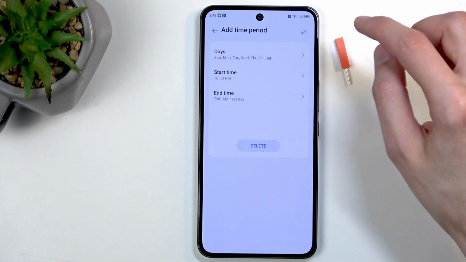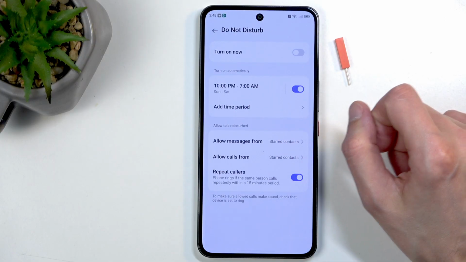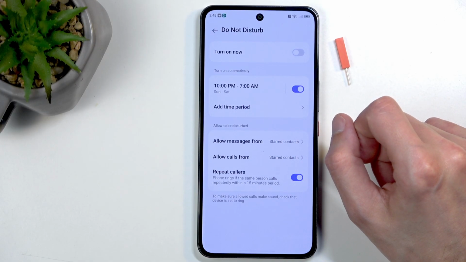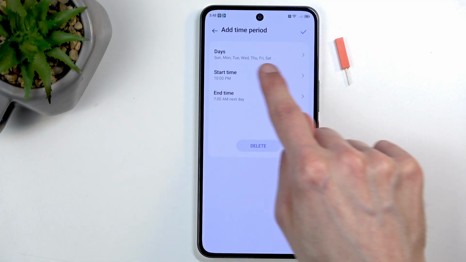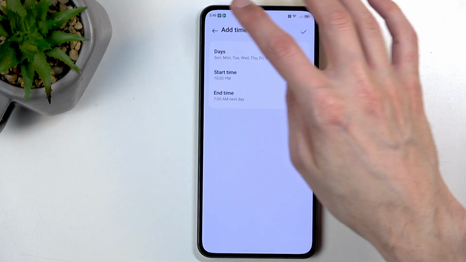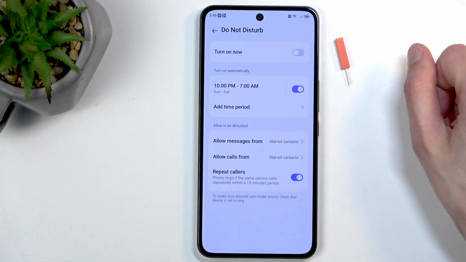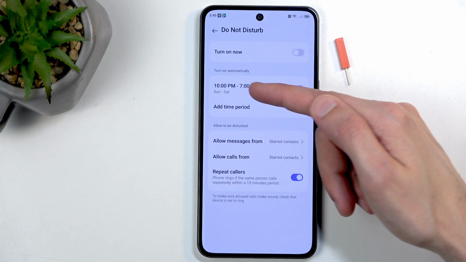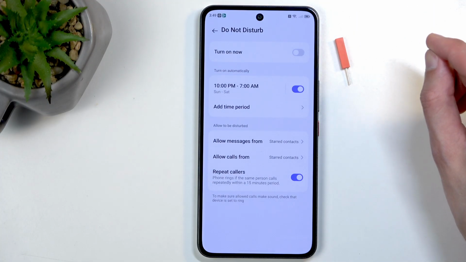Wait, is that Saturday or Sunday? Oh no, this is all week, sorry. So it's kind of like weirdly shown. So yeah, this is all week long actually, which you can see by clicking right here and seeing all the days of the week. You can also create your own. So you'd set one up right here, and this might be something that you want to utilize, or you can also edit this one, as when you toggle on this mode, it will run indefinitely. So I'll be showing you how you can circumvent that just in case.